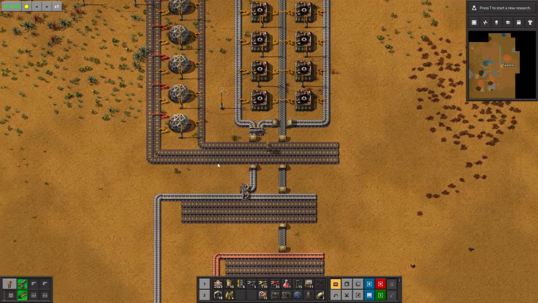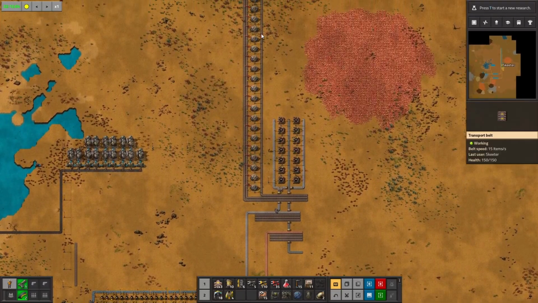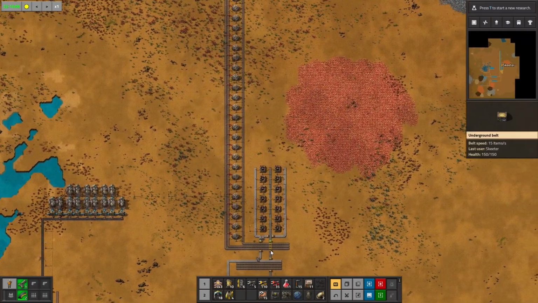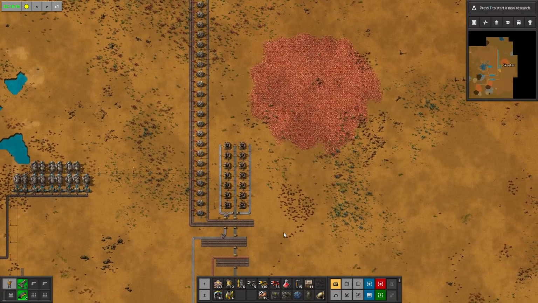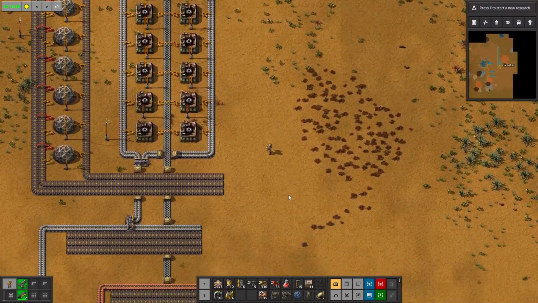Oh, and I did go ahead and finish up our science line. So we got all our inserters and belts. This is all ready to go for our research.